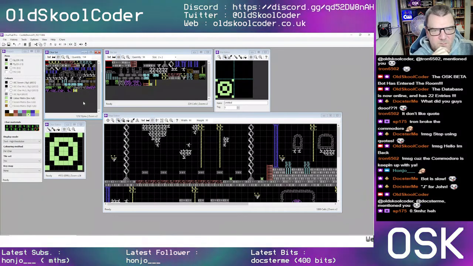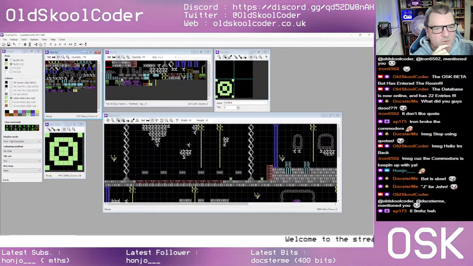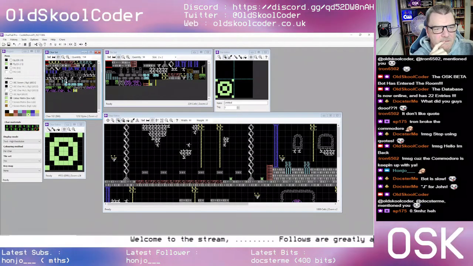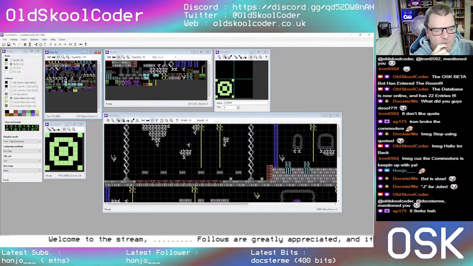Right, what character should we put in its place? We'll put the lines, that one there. Yeah? We'll put that one there. It's 102.